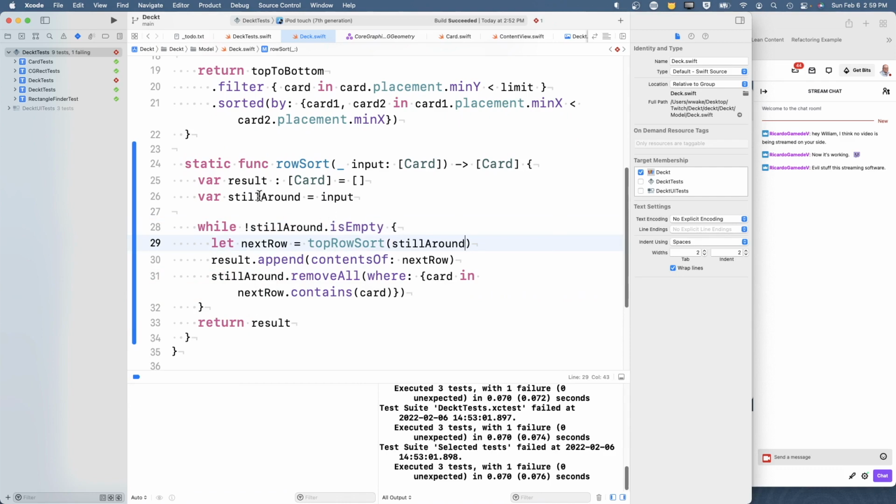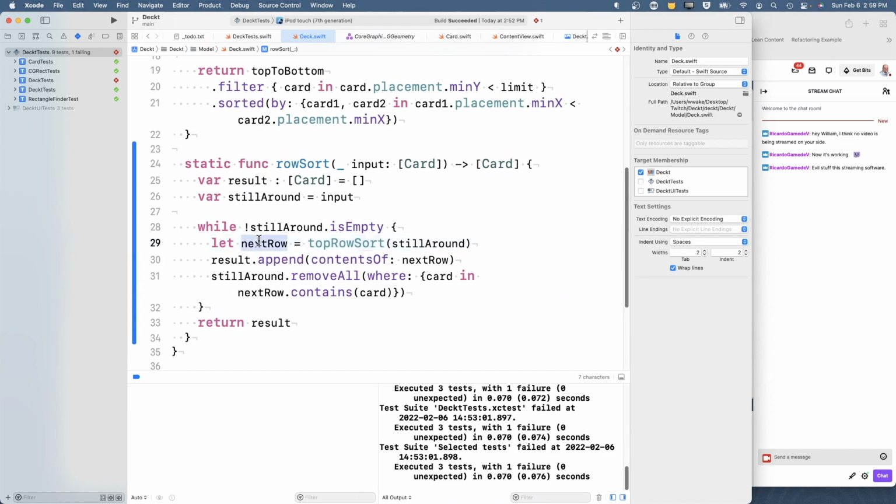Okay. If you've still got cards around, then pull out the next row, append the result of that to the result set, or result sequence. If still around has anything in it, remove the ones that contain cards from the next row.